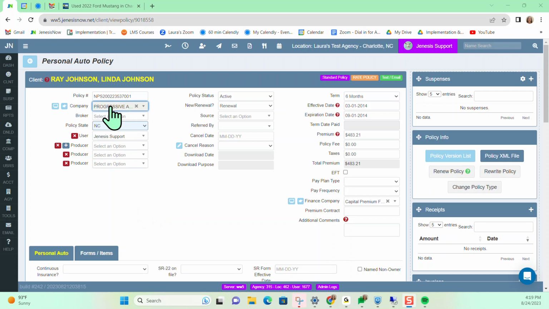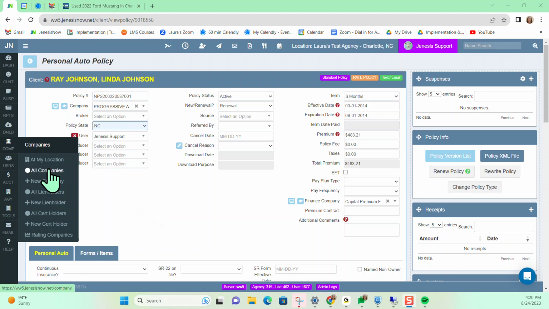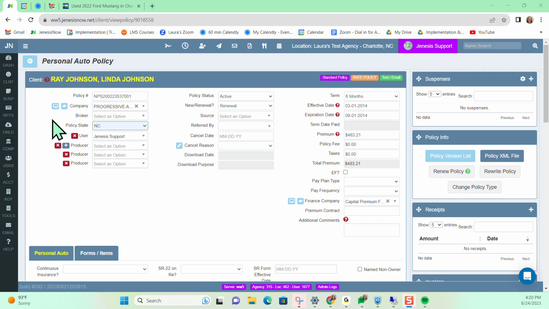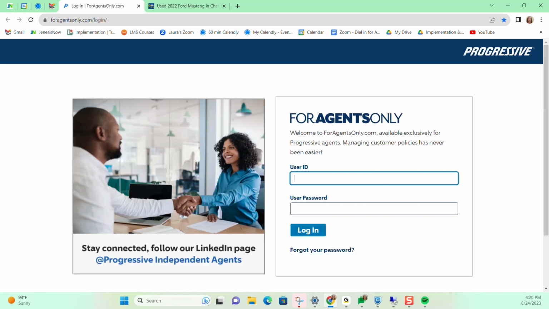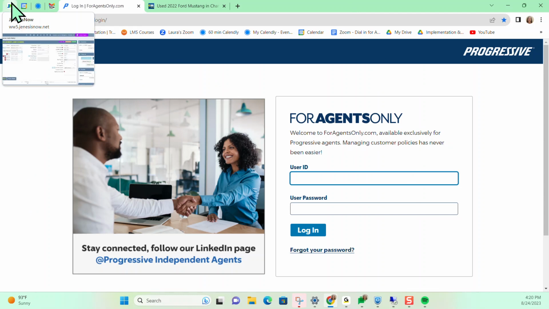In the company profile for Progressive, I already put a website link in the company's profile under Companies. All Companies is where you would go to do that, access the Progressive profile, and embed the link in that profile, and it'll link you over. So best word of advice is if you do have downloads, you would go over to the carrier's site and add the vehicle or make whatever endorsement it is that you need to do for this specific policy. Do that from the carrier site. Again, that will link you over.